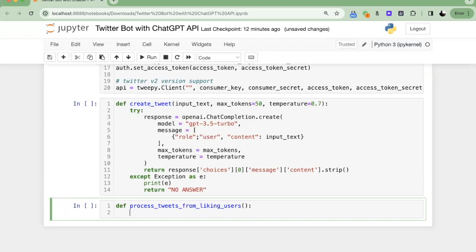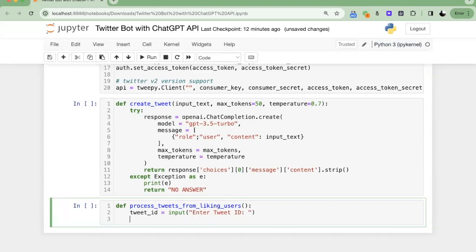So we are going to fetch the users and their tweets who have liked a certain post. That's what is going to be our objective. We are going to get started with a tweet ID. Let's say I'm going to get a tweet ID and import it, and I'll call it enter tweet ID. We are going to fetch a tweet ID which has a huge number of likes, and depending on that, we are going to fetch what they have tweeted, the likers, and these likers will become our eventual audience for the post which we want to share with them.